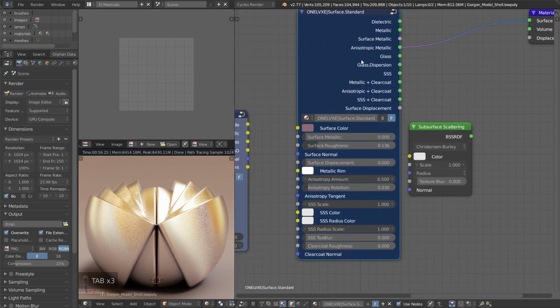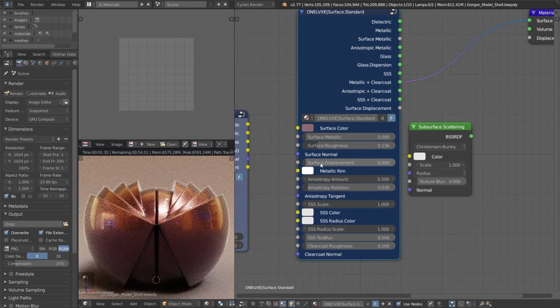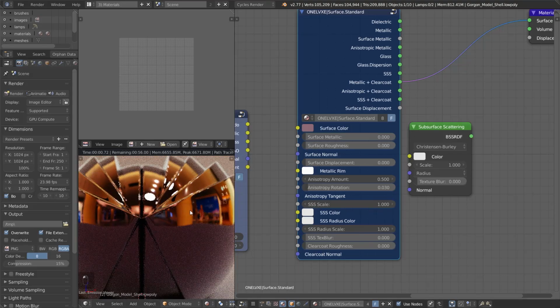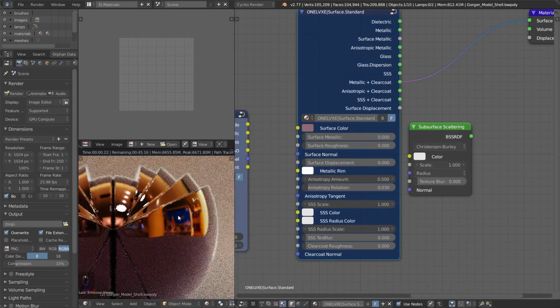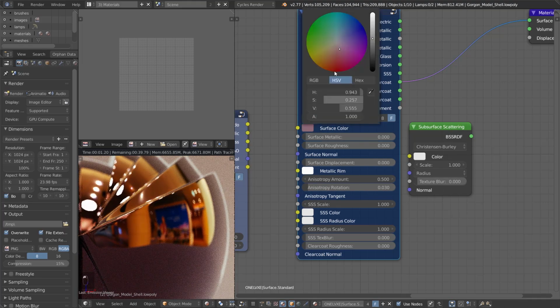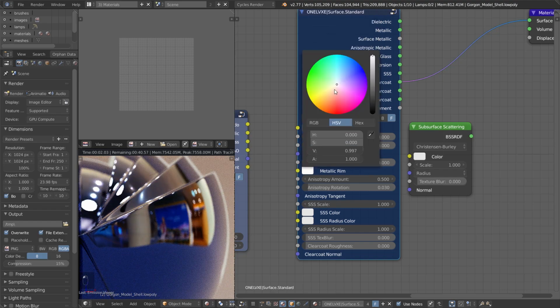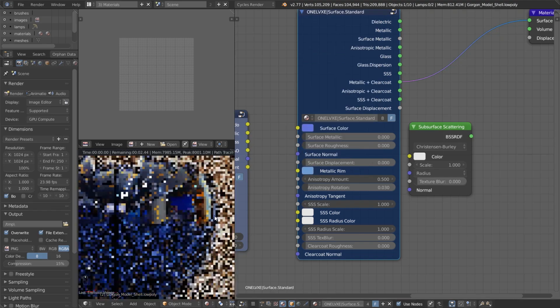The last thing is Clearcoat. So if I go down to metallic Clearcoat here, to see it, since I've already turned the roughness up, I'll turn that down for now. Right now you won't see anything if your roughness is set to 0. But if I zoom in here, change the color a little bit, let's make it a nice blue, turn that up some, and give it a nice rim color, put it about in there.